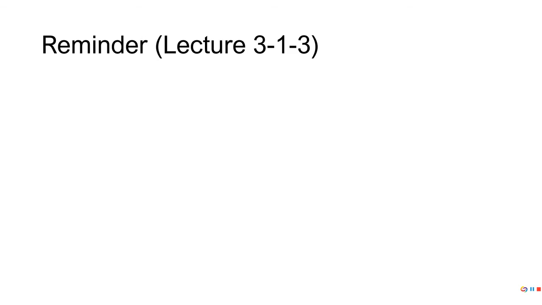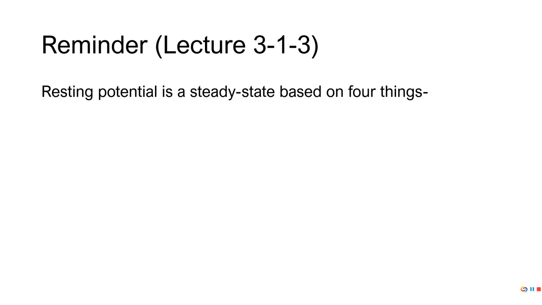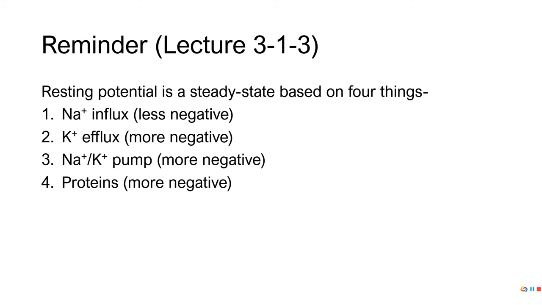Now, as discussed previously, resting potential is a steady state condition based on 4 things. Sodium influx, which by itself would make membrane potential less negative, and potassium efflux, the pump, and proteins, which make membrane potential more negative. Although membrane potential is constant, this would be considered steady state because sodium and potassium are constantly moving.